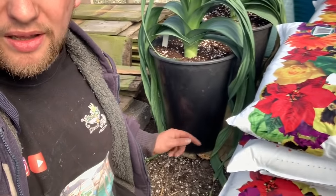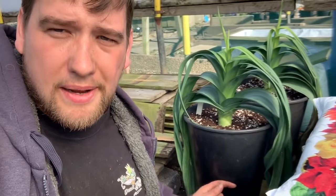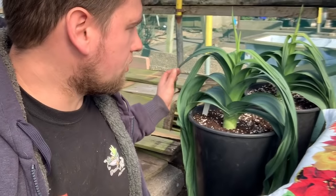I will show you what I've brought down from the grow room at home. Basically the big leeks I've brought down. And I'll show you what else I need to get done with that as well, because I spotted something straight away, hence the reason why I've brought them out. So sorry about the wind, it is really, really bad, and the polytunnel's of course not stretched over. I've brought the big Cumbrians from home, the ones in the big, I think these are 40 litres to be honest. So I brought them down, and I brought them down for one reason.